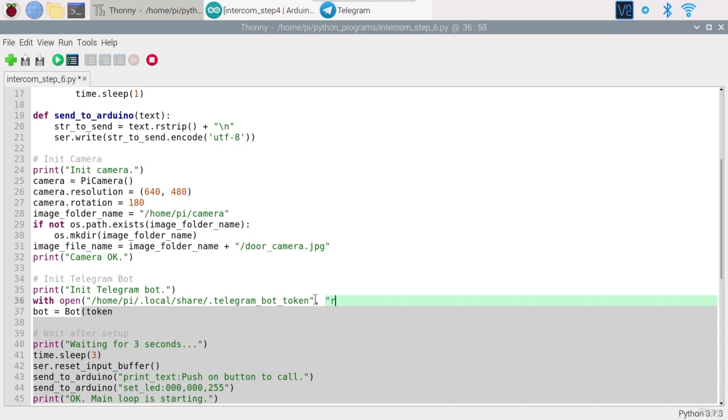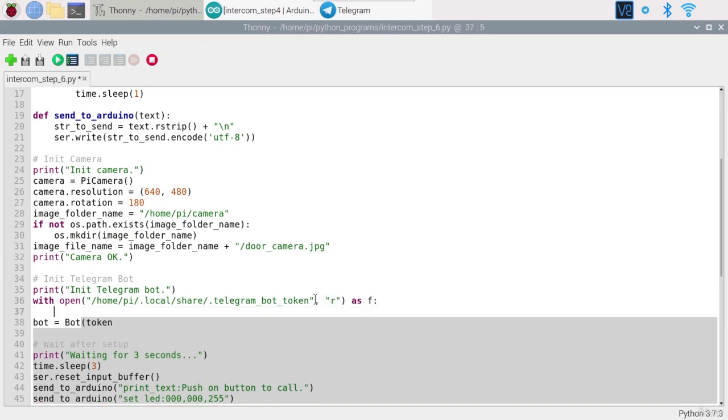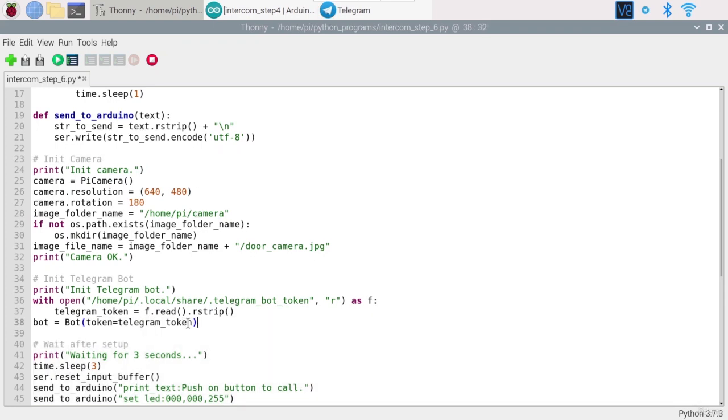With 'r' for reading, as f, and we do telegram_token equal to f.read().rstrip(), so we don't have any special character at the end. And we do then bot equal to bot with token equal to telegram_token. All right. I'm not going to do the updater now, we're going to do that in the next step.